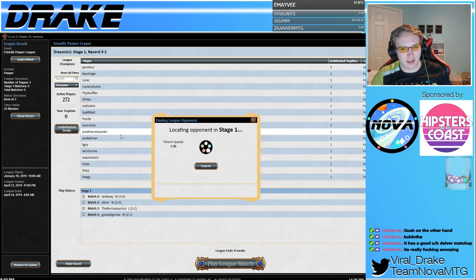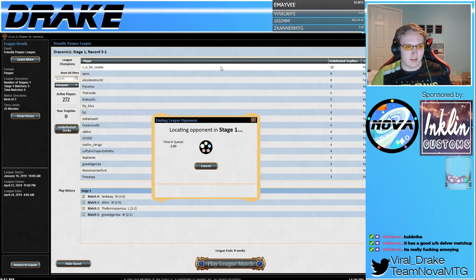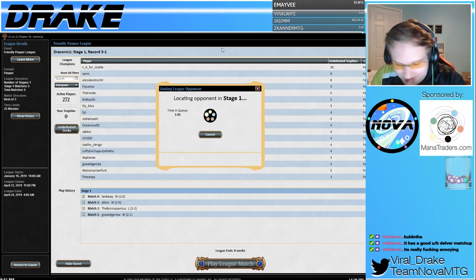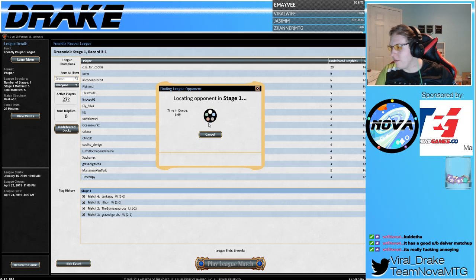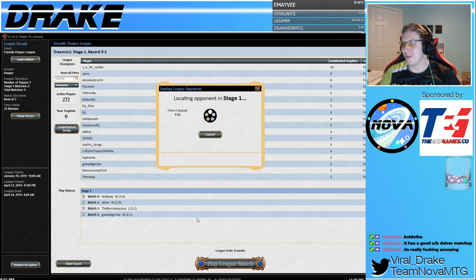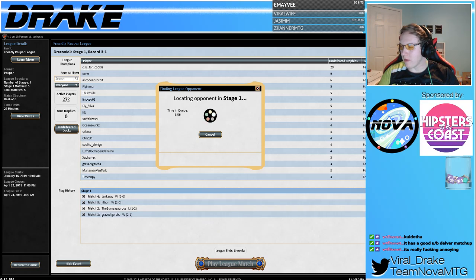Go C is for Cookie. We will not have a trophy. Ugh, almost approaching 2 minutes. These queue times have been a beating. Koldotha has a good blue-black Delver matchup. It's really annoying. Yeah, I can see that. I'll probably lose in 30 minutes. That's fair.